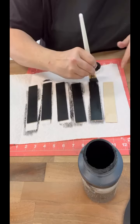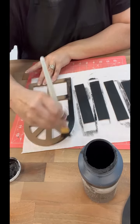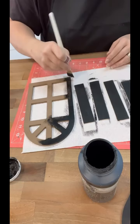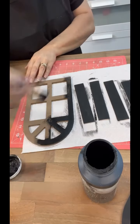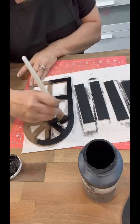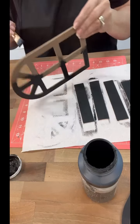And then once we get everything all painted up, getting all the little crevices and all the little areas, we are actually going to sand these because I want to distress them a little bit. I like when you can see some of the raw wood coming through. Now these frames aren't wood, they're more of that pressed particle board-ish kind of stuff. Don't you like when I use ish? Then I don't know what it is. But when we sand it, it'll be a similar color to the craft sticks that we have there.